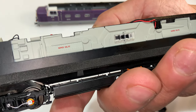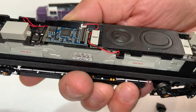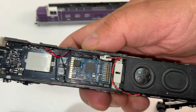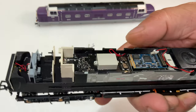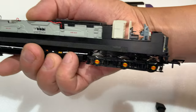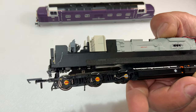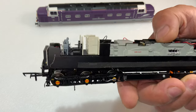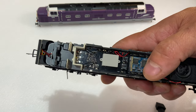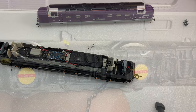Here's some more of the interior details that you're not able to see through the windows. But the fact that they're in here is really impressive. Really nice job overall, no doubt about it. Again, it's clear that they strove for a type of quality that maybe we just don't see coming out in OO scale quite a bit, and I hope they keep it up. And I think they'll gain quite a following if they continue to put this much work into their locomotives.